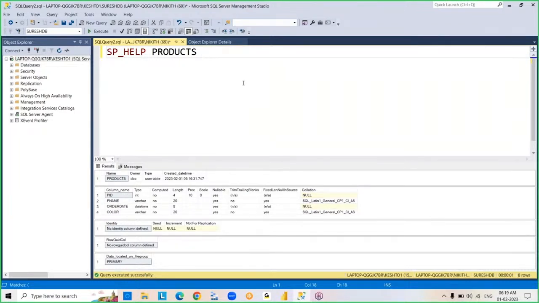It is not a DDL command, because today we are working with DDL commands. So if we feel sp_help is also a DDL command, that's not correct. It's not a DDL command.